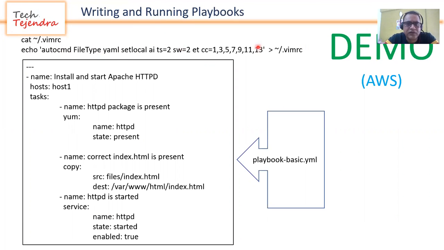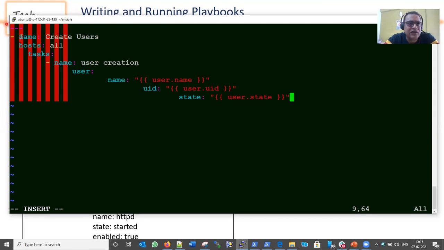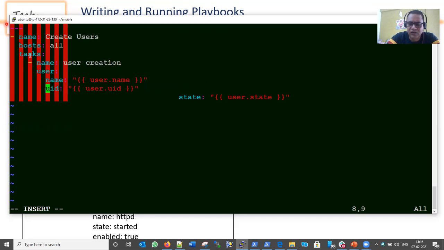It is creating these red columns here, and it will help us make our file good in indentation. So let me manage this file first. Tasks should be here, and this file has only a single task, and the task uses the user module. Let me first manage this, then I will explain everything. Okay, our file is managed.